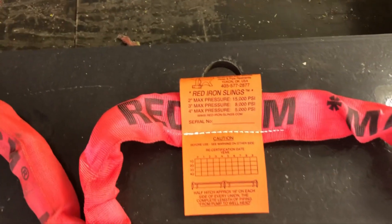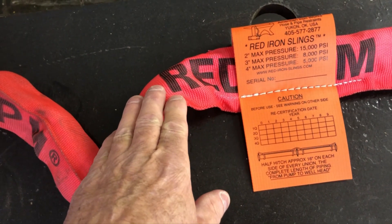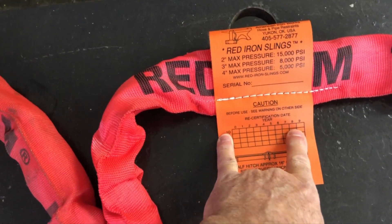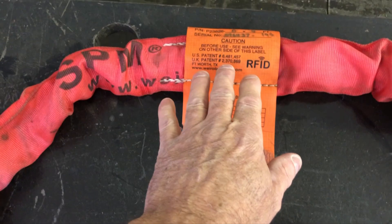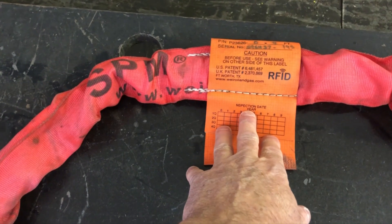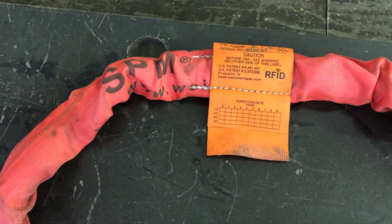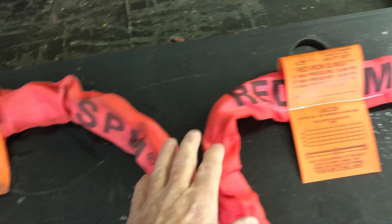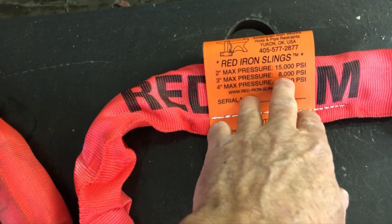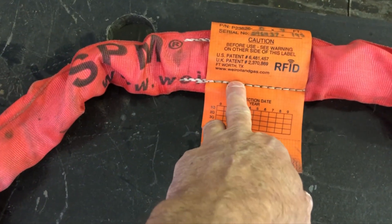These systems should be very close. We have an 8,000 PSI rating on ours because our systems are sometimes installed using the half hitch, and in the half hitch you lose a larger percentage. When this system is installed in the rib and spine, it's going to have the same rating as the Weir SPM. The reason Weir rates their systems at 15,000 on the three-inch iron is if this four-foot rib fails, the other ribs will slide along the spine and absorb the energy over a longer area. So we're going to show that even though we have a three-inch rating on this tag, if it's installed using the rib and spine, we will have the same rating as the Weir SPM system.